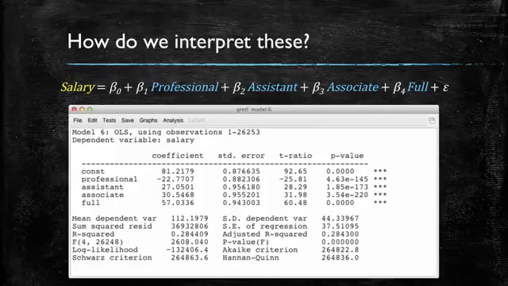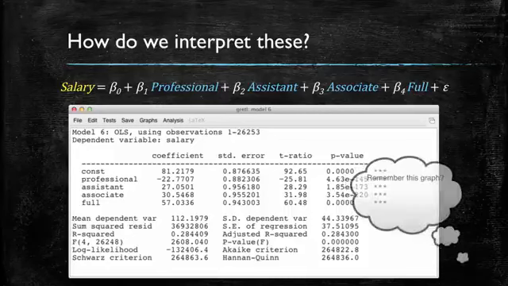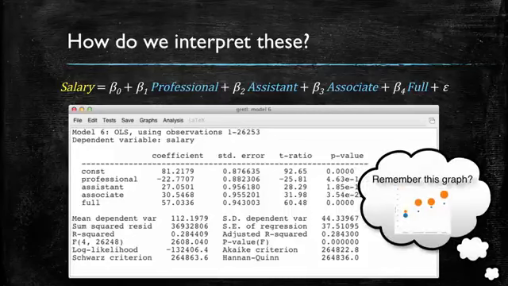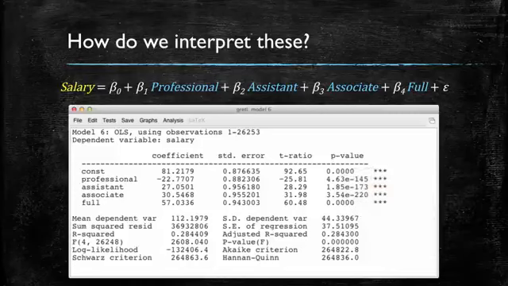I'm going to let the interpretation of these coefficients to you, and try answering some of the following questions. Note that we have 2 qualifications and 4 potential ranks, so there are 8 possible combinations here. The first thing I want you to think about is what is the expected salary for each of these 8 potential combinations. Then I want you to think and test if the differences between the salaries of the different categories are statistically significant or not.